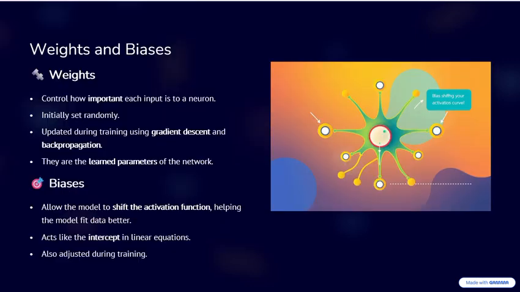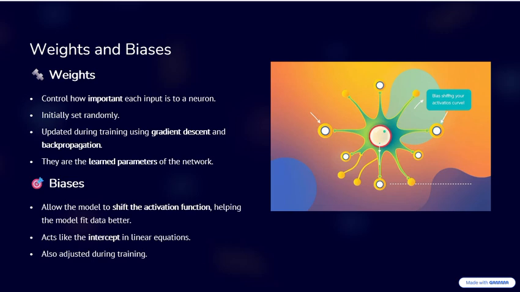What are weights and biases? A weight is a numerical value that represents the strength and direction of the connection between two neurons in adjacent layers of a neural network. It scales the input before it is passed to the next layer. Explanation of how it works: in a DNN, each neuron in one layer is connected to every neuron in the next layer. In a fully connected layer, the weight determines how important a given input is to the neuron's output.